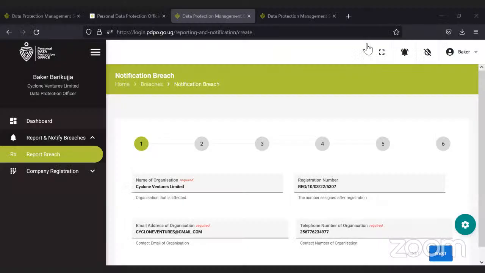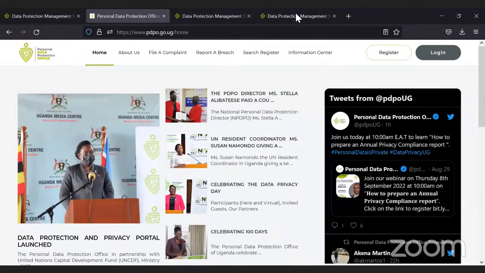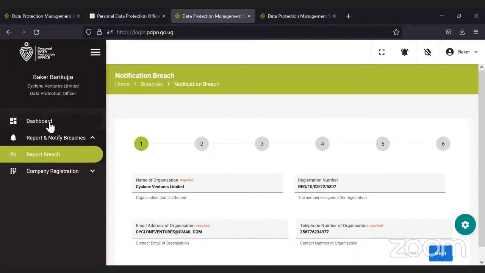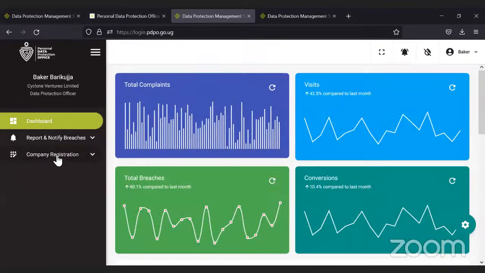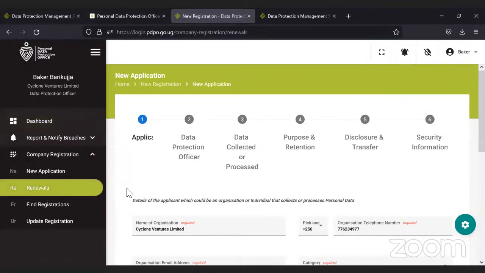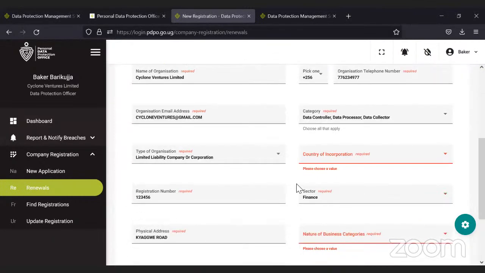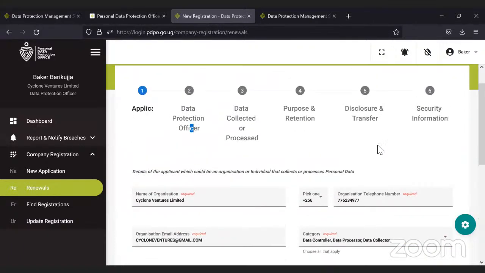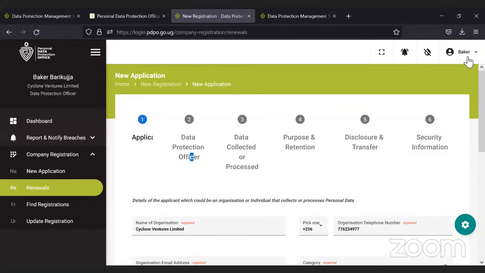So we'll be sending out our credentials to the registered DPOs that will be able to log into the account. This is what the account looks like. So you'll see a dashboard. Then under company registration, there is renewal. It will have information that you earlier provided at the registration. So you complete the information through URA, upload the proof of payment. Then we review. Certificate will be sent back to you, still within your account. So that's how the renewal will be done. Thank you. Over to you, Anita.